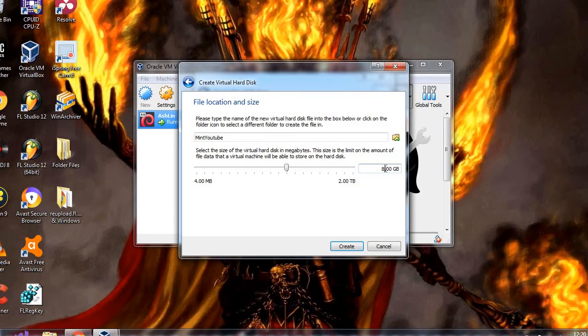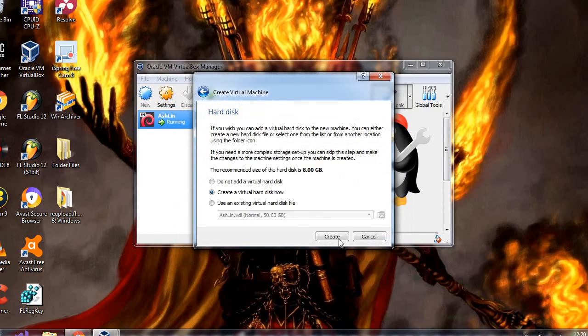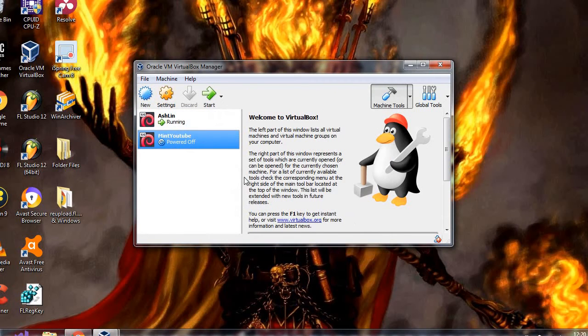If you have lots of hard disk space, you can give whatever size you want. For this tutorial, I'll leave it at 8 GB. You can modify it however you like for this operating system, and just click create. After this, you will be taken to the main dashboard again with your machine powered off.